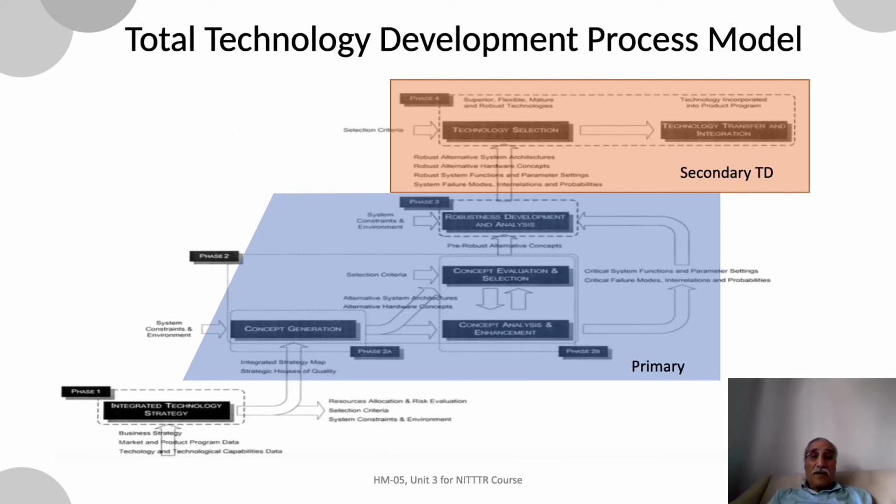And from here we try to talk in terms of the second stage. So the first stage is where primary technology development happens, and this is when the first product or prototype is developed. This prototype then goes into the technology selection criteria, where different inputs can be converged, and this is the secondary technology development source. So this is how, once the product is out, we get the market feedback.